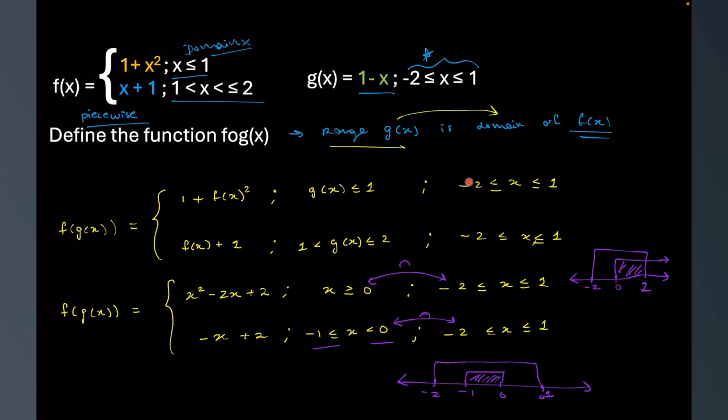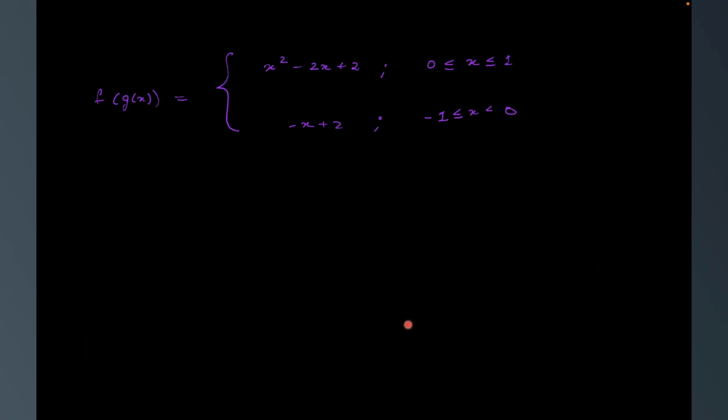We could stop here. However, the domain of g of x is also restricted. Because it's restricted, we have to take the intersection. We have to take the common points that satisfy both constraints. That's the key, right? Otherwise, we would have been perfectly fine. We wouldn't have to worry. We would just take whatever is given and move on, and that would be the question, right? Okay, perfect. So let's move on to the next question.